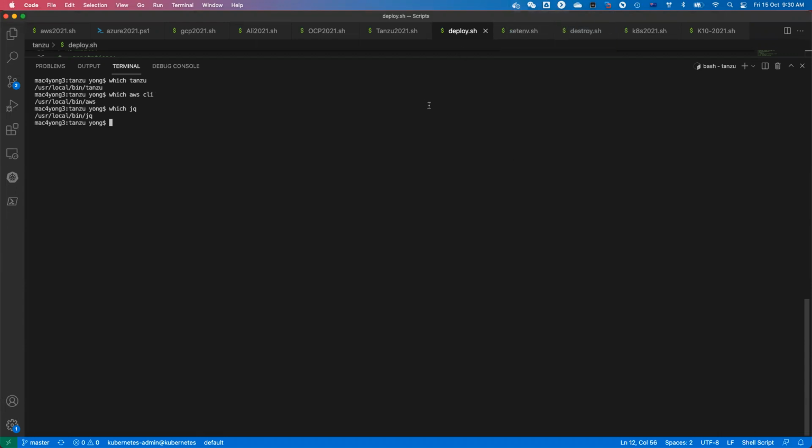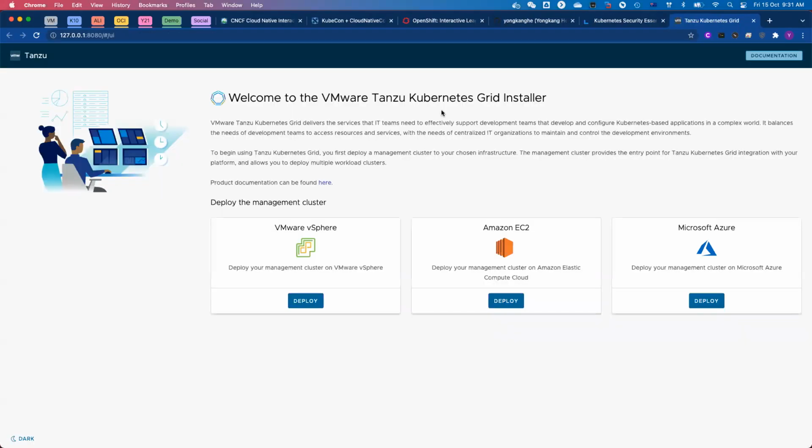If Docker isn't running when you run the command tanzu management-cluster create --ui, which launches a web console to create the management cluster, it will give an error message saying you need to start Docker first.